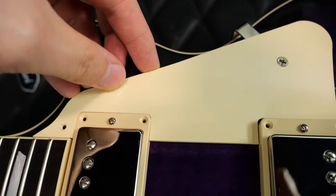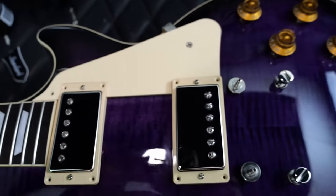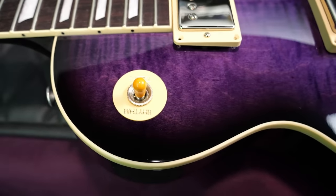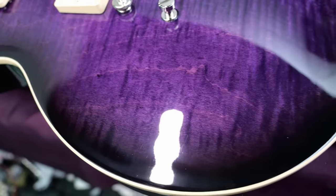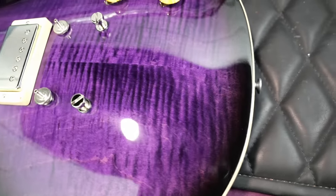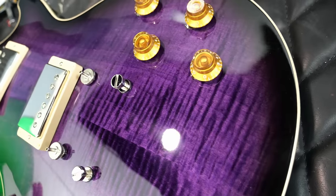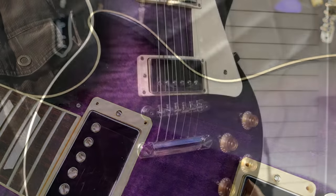I suppose if you want to get really technical, your pickguard is a slightly lighter shade, but I really didn't notice that until I was really getting up in its face. We'll just gloss over the top. It's the single banded binding along the body, and you get a nice, they call it a AA flame top. I haven't seen too many of these in the flesh, outside of maybe one or two forum posts, but all the ones I've seen have had pretty decent tops. So far I have confidence to order blindly on these.